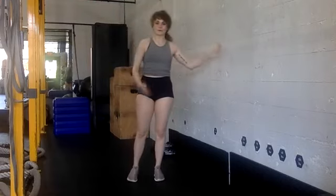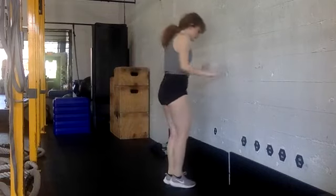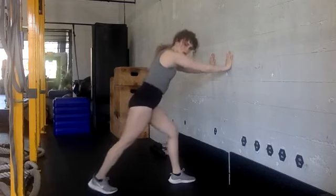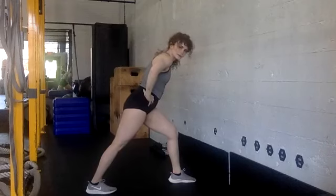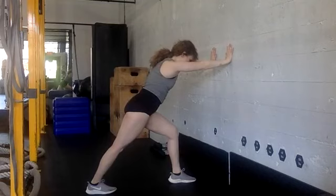Now, if you have a wall by you, which you might if you're doing a wall workout, you're welcome to use that or something else to help you balance, or not if you don't. We're going to start in a lunge. You're going to take 1 foot forward, 1 foot back. If you have a wall, try to push your back heel down and press into the wall for a little extra resistance. If not, you can be right here. Giving those calves a little love.